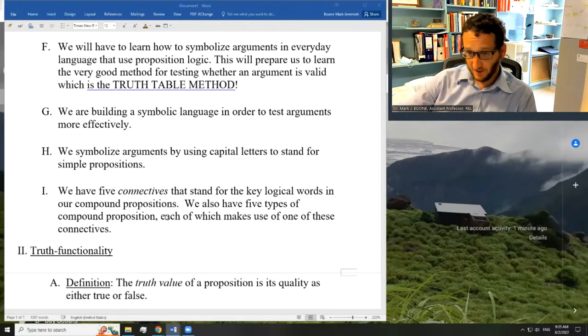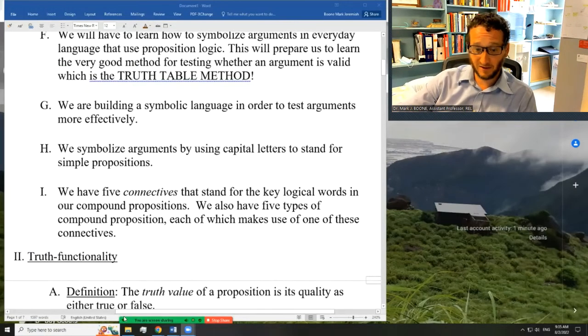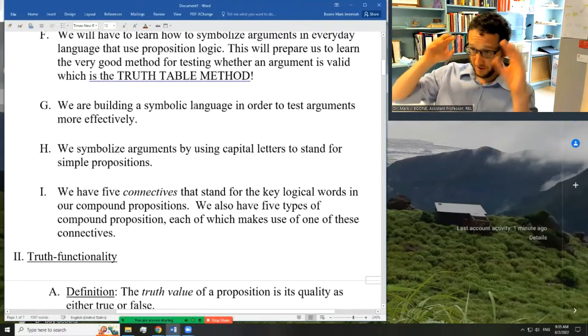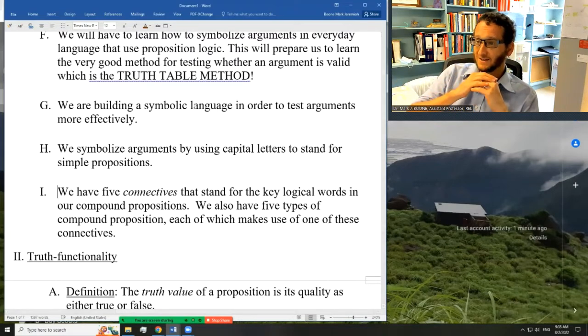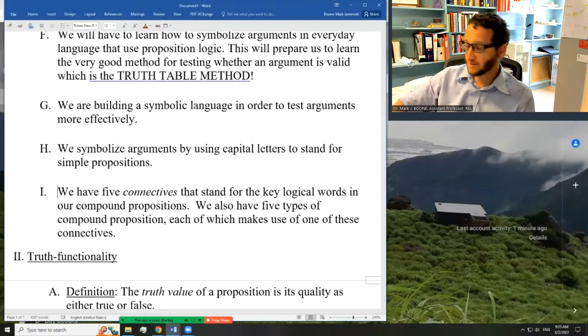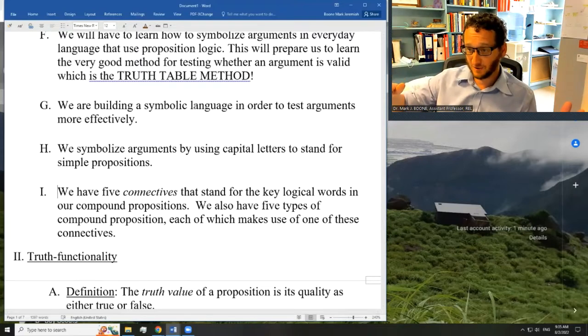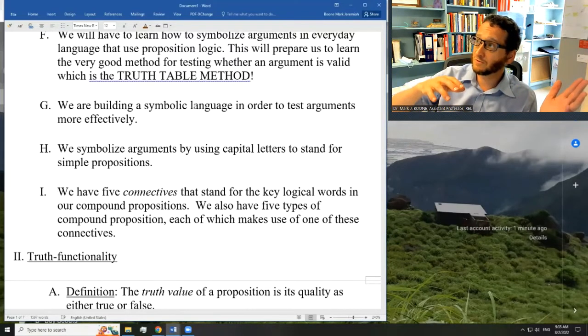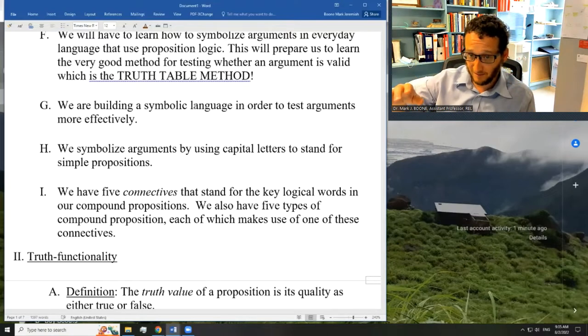In statement logic, we test arguments to see if they're valid by breaking those arguments down into their parts, specifically their smallest statements, their simple statements. And then we have everything else. And we look at the small statements and the everything else that connects the small statements to see if it's a way of connecting the small statements that makes it impossible for the premises to be true and the conclusion false at the same time, i.e. it makes the argument valid.